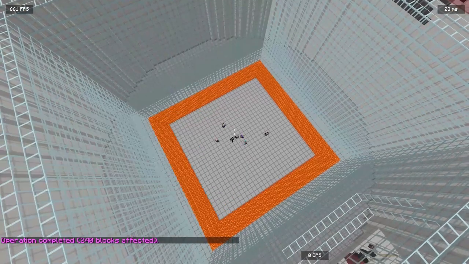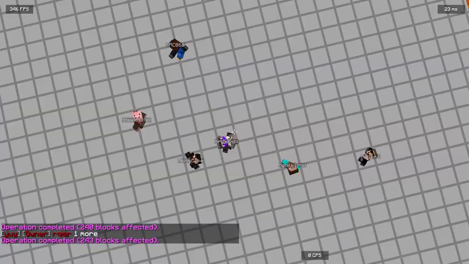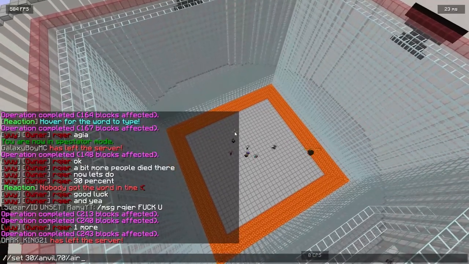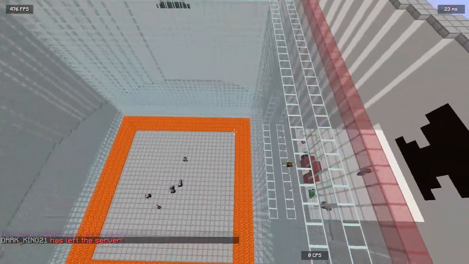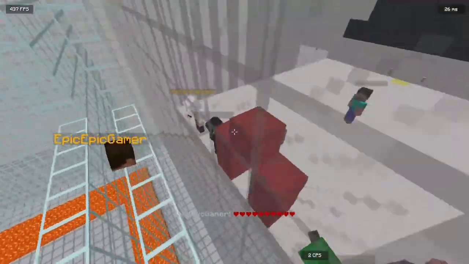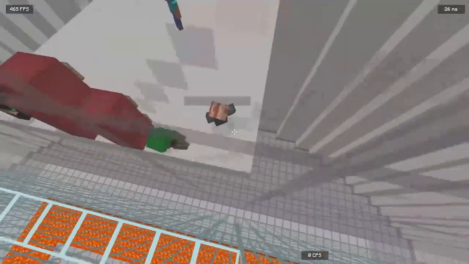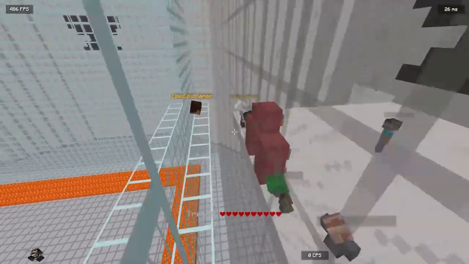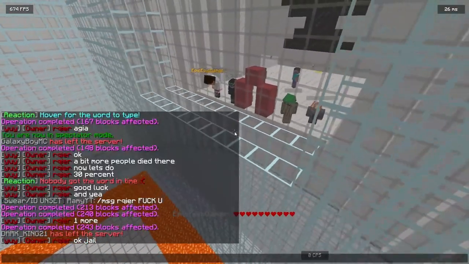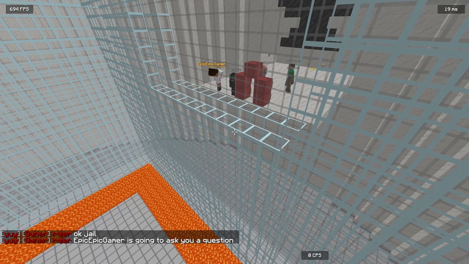Okay. 1 more. Can you do it? No. Oh, you guys are doing that, okay. Let's go to jail if we should go up to 35 or 40. I'll say everyone in... No, Sean. The mute chat thing is broken, so I can't... No, I'll say jump for 40. Okay, jail. Epic is going to ask you a question.